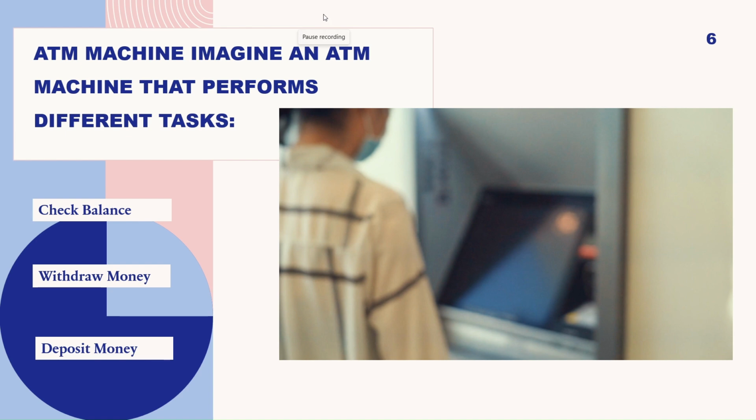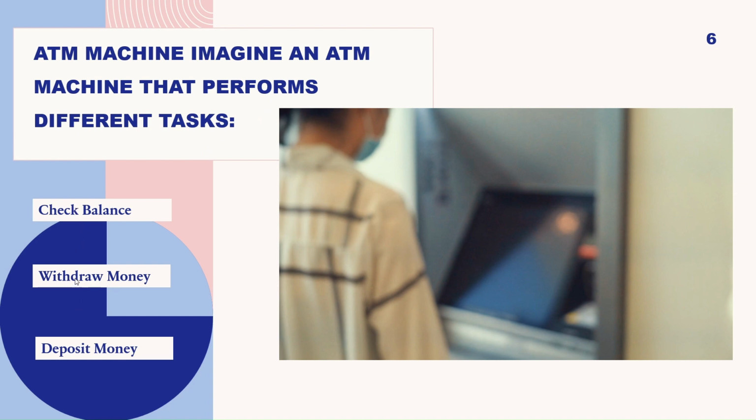After going to the ATM, first what you need to do is swipe your ATM card in the ATM machine. After that, you will get some functionality or interface like check balance, withdraw money, and deposit money. So you have to withdraw money. First, you have to enter the password. After the password, you get withdraw money, deposit money, or check balance.